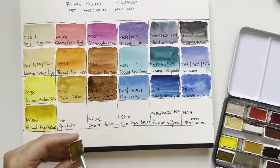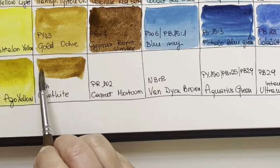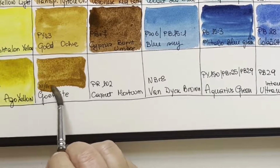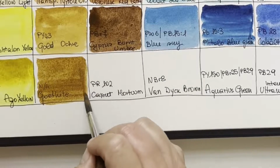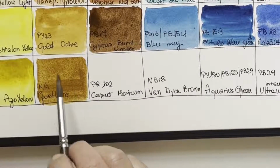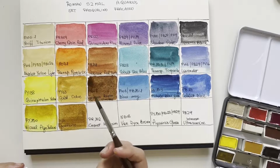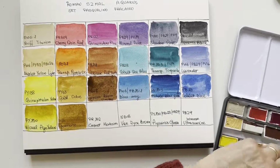Now we have goethite, and I have a version from Daniel Smith. This is so easy to re-wet and paint with. I can't wait to make a whole painting with this. This is beautiful. I have to compare it with the Daniel Smith version, but still, it's a wonderful color. It's an earthy color. It's so natural, so organic, beautiful.